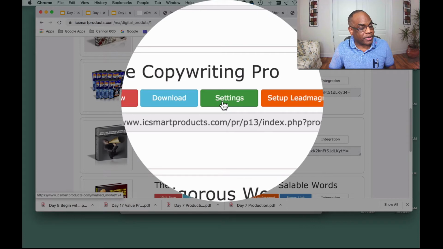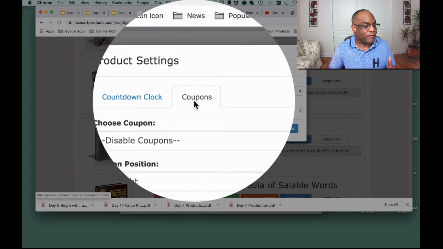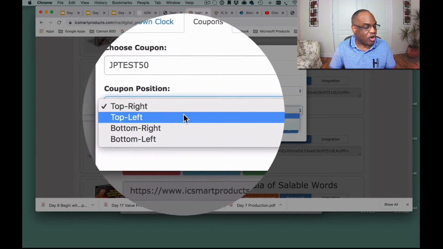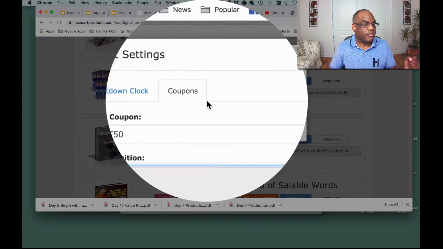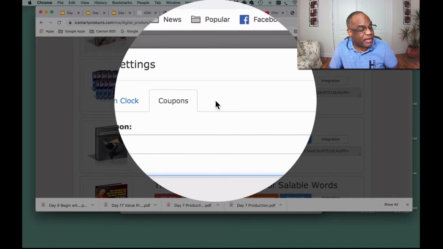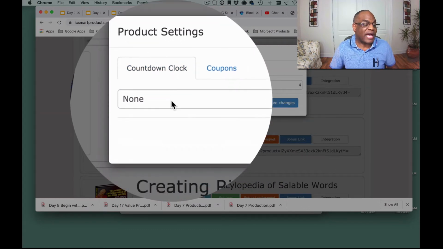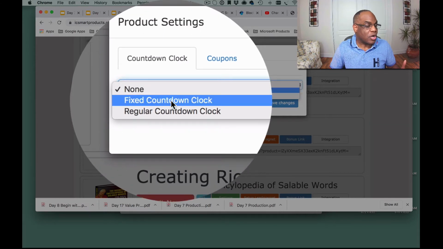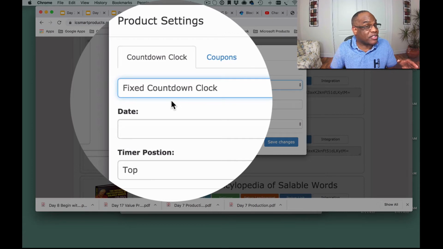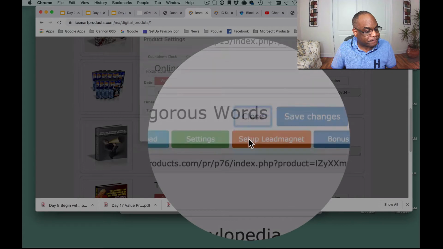You also have the ability to arrange settings. These settings are, if you already made the coupon code, you can set it up where they have it, and then you can have it show up on different parts of the screen, the coupon code for a limited time, and if they come back in a few hours, it's going to be gone kind of thing. That's what happens with these coupon codes. You can have a countdown clock that also determines how long that sale will last. So if you make it for only $7 and it's normally $47, guess what? You manage all of that right here.